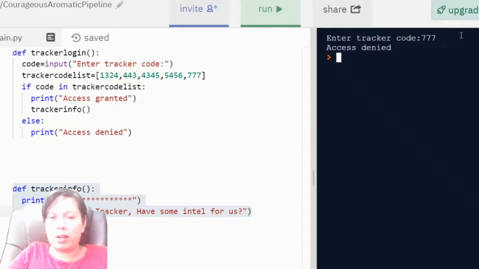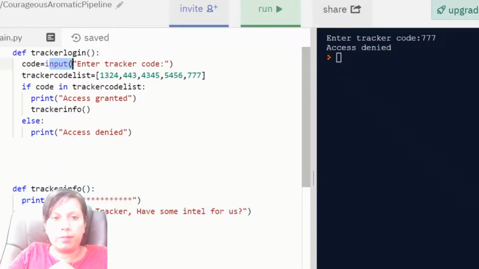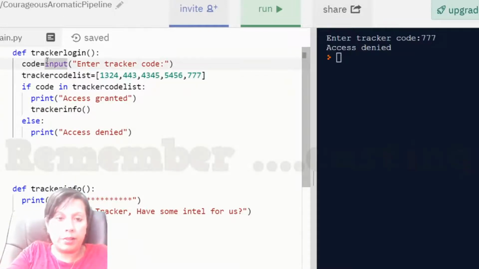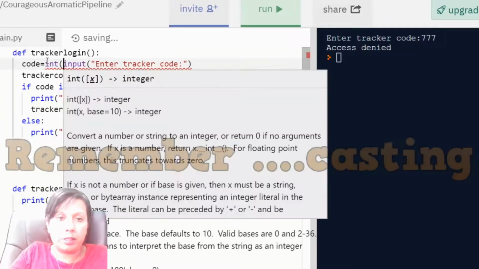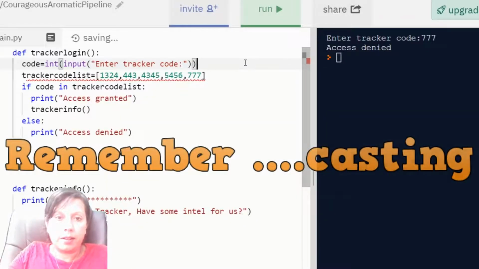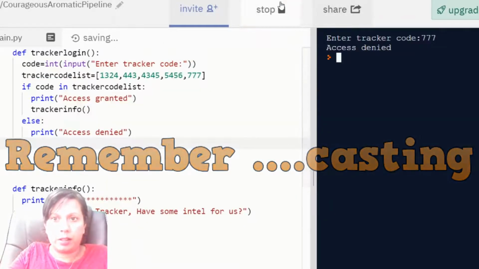So you might want to pause the screen and think about why this is, and I'll tell you what it is. Now, the input over here is taking text input. Text input is always a string, and it's always put in inverted commas or speech marks. And you can see that in the list, the numbers are actually integers, so they're not string inputs. So you can solve this problem in one of two ways. You could cast and change the input into an integer, like that. So now the input is an integer. You'll see that it does work.